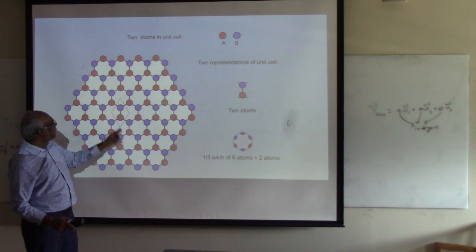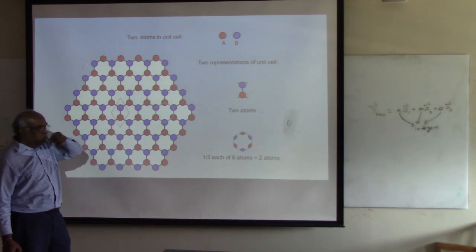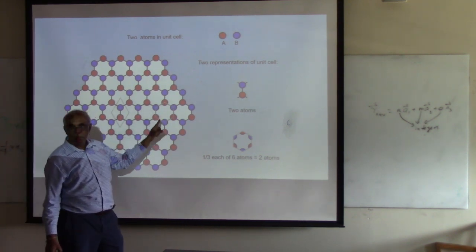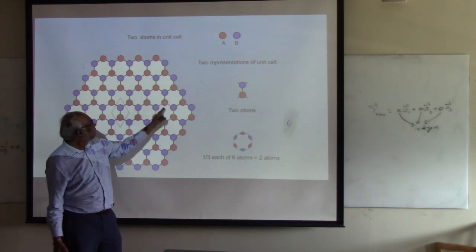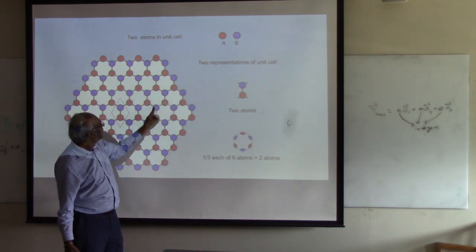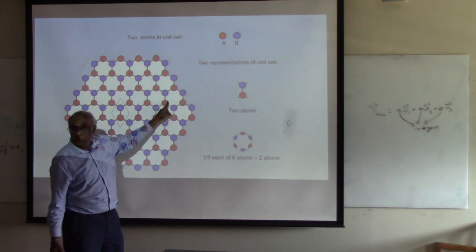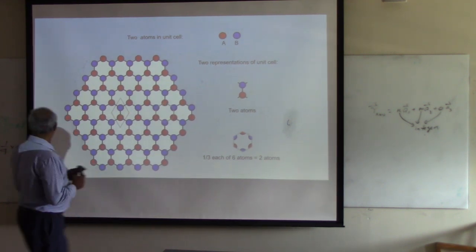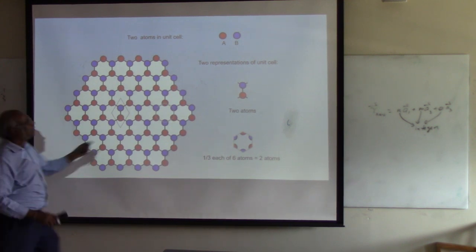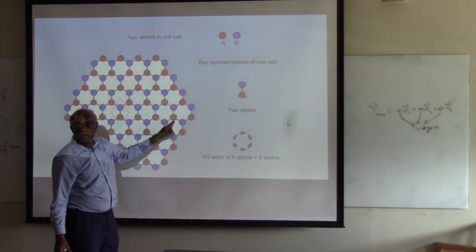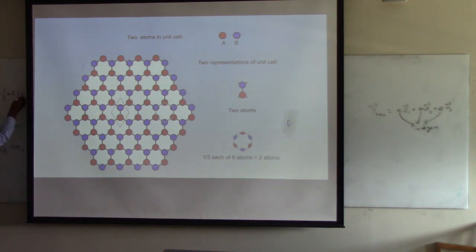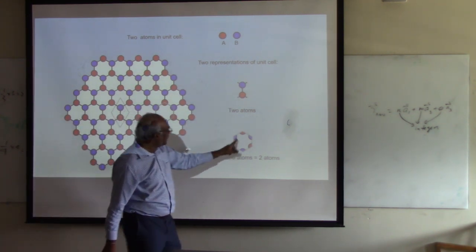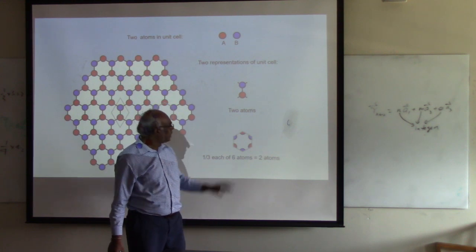Now if you take this unit cell, how many atoms are there? You have 2 atoms. If you take this one, how many atoms are there? You should have the same number, right? But if you take this one, it is shared by how many atoms? 3 atoms. That means it is 1/3 of 1. But how many of them do you have? 6. That means 1/3 of 6 means 2. Still 2 atom bases. If I take this one, even here you have 2 atoms. So they both are unit cells.